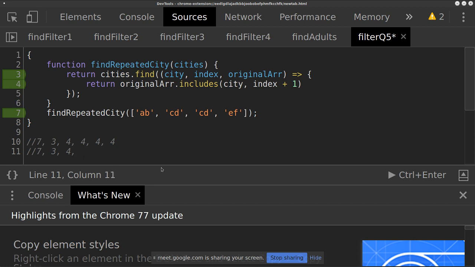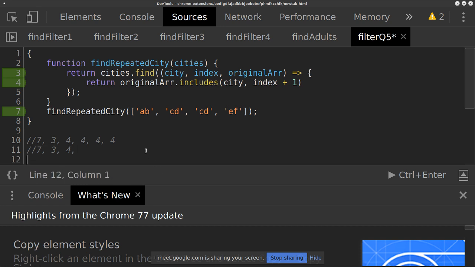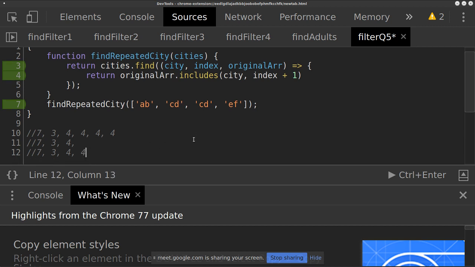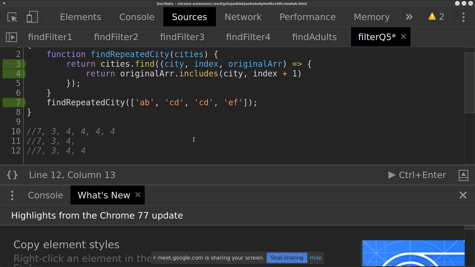One time. Because I'm not sure how includes works. So I think the bottom one, it will run twice, because the first time it won't find a match, the second time it will find a match.